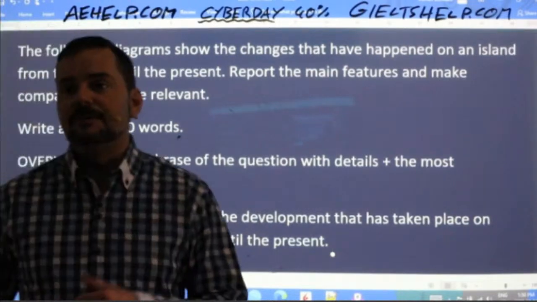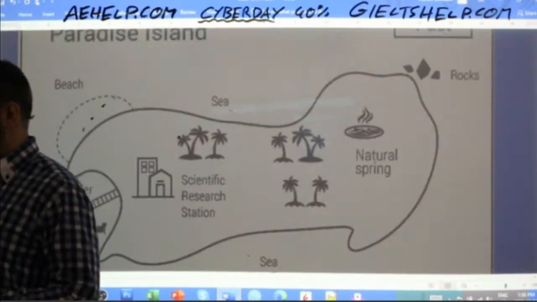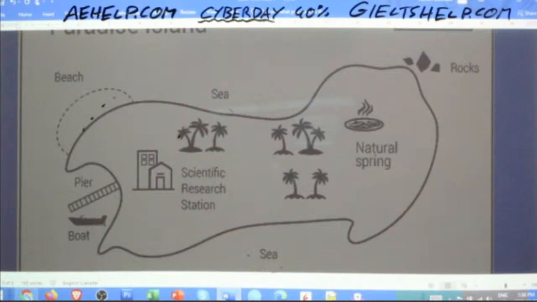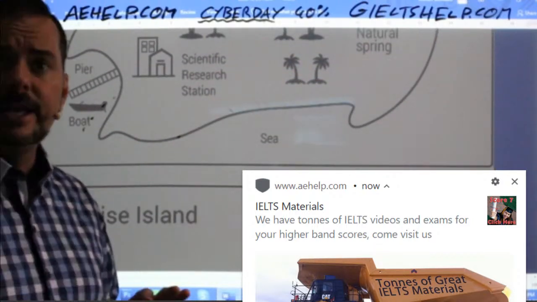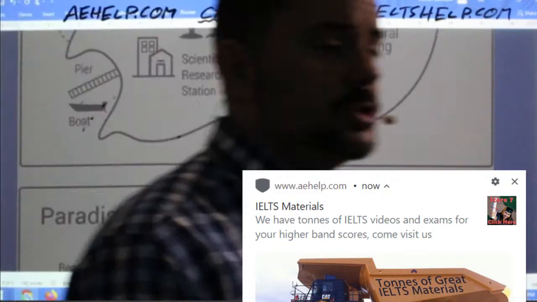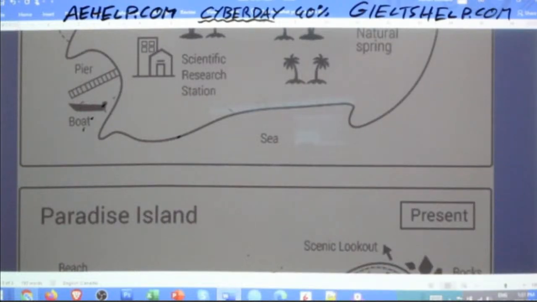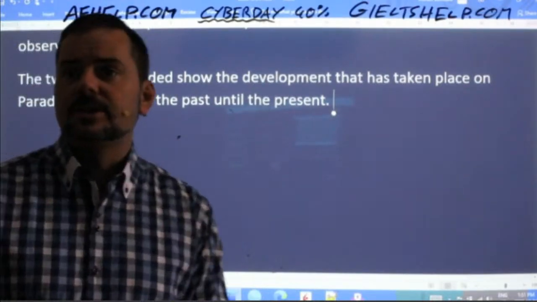And then the most observable feature. So now write a sentence about what is the most observable feature. And keep it simple, so don't go into details. We've got a good analysis ahead of us here, so we don't need to get right into the analysis, just the most observable feature. I gave you a bit of a hint because I think it was Murat Khan that kind of hinted towards the most observable feature, which I think is quite obvious here if you're not overcomplicating. Okay, so what's the most observable feature here? Again, simple is beautiful. It's not necessarily easy.